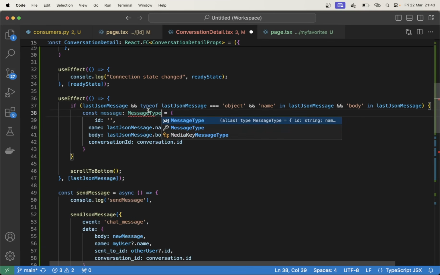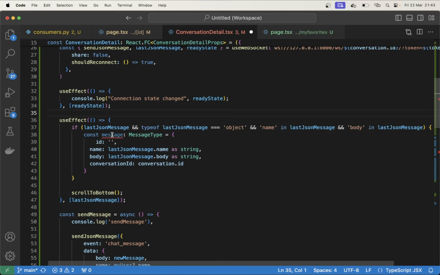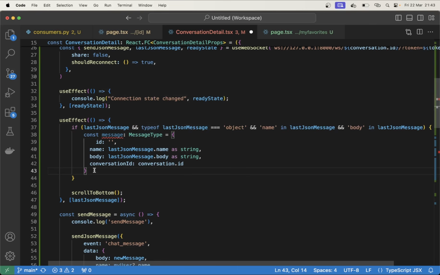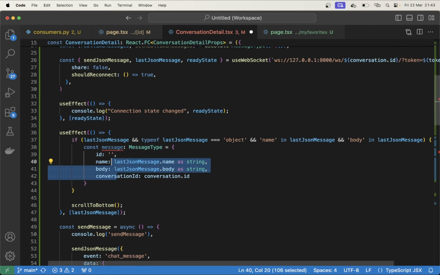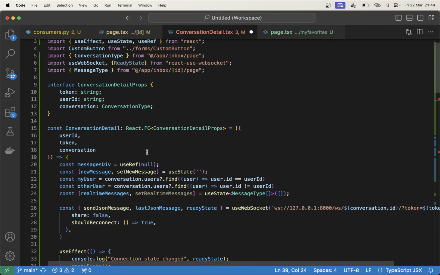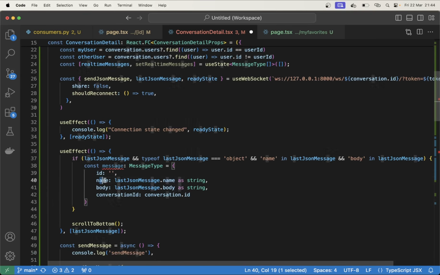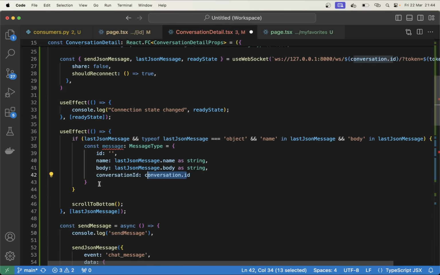Oops, MessageType. So I want to create a new message and say that this should be a type of MessageType, and here we are expecting an ID which can just be empty. For this case we set the name that comes from the server, the body from the server, and the conversation ID which we already have.